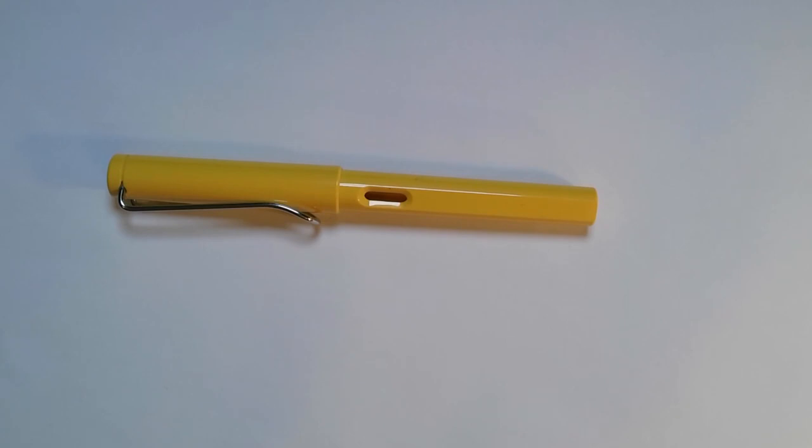Today I'm going to talk about the Lamy 2000, which is one of the most popular fountain pens out there, and I've kind of resisted the mania for it. When I was really getting into fountain pens again maybe five or six years ago, I bought a Lamy Safari. I love the color yellow so I love the way this pen looks, but the nib I had on it when I got it was very scratchy. I was like, why are people so into this pen? I hardly used it. Then in the last year or so I've gotten a bunch of other Lamy pens with medium nibs and discovered, oh, this is really a great pen — it was just that I had a lousy nib.